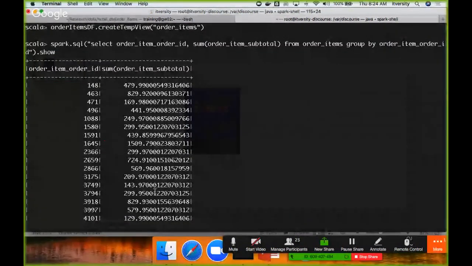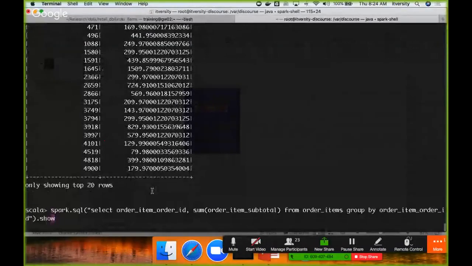Okay. You can also use a function called round. You can set the limit on your decimals.